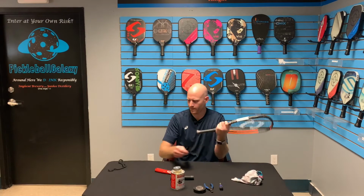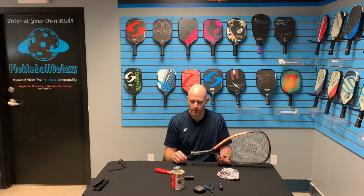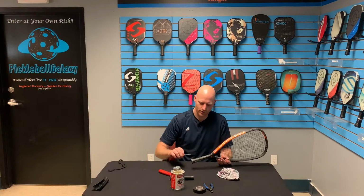Either grip you have, if it's a wrap grip you're taking off or a rubber grip, you want to make sure you're down to your bare handle. If you have any sort of plastic film or tape left on your handle, you're going to want to make sure you either peel that off with your knife or also your awl to help peel that off, but you want to be down to the bare handle.